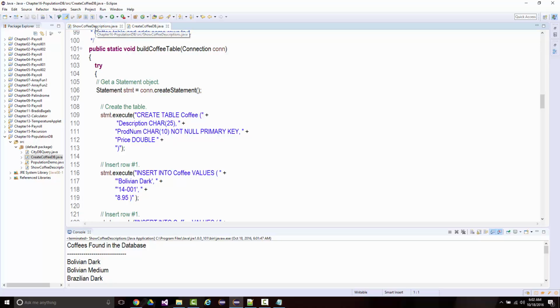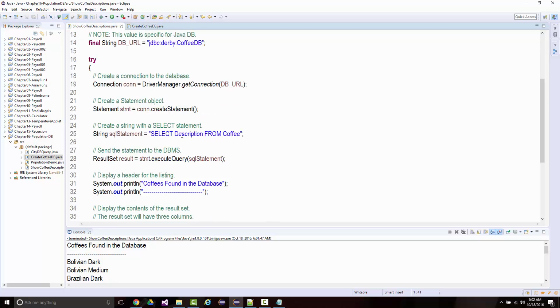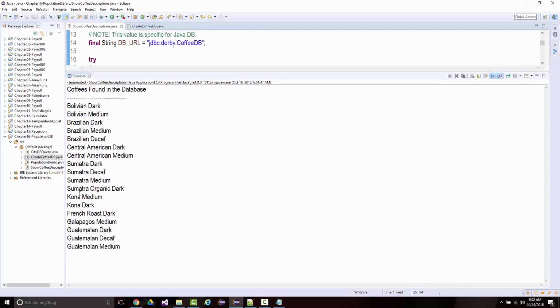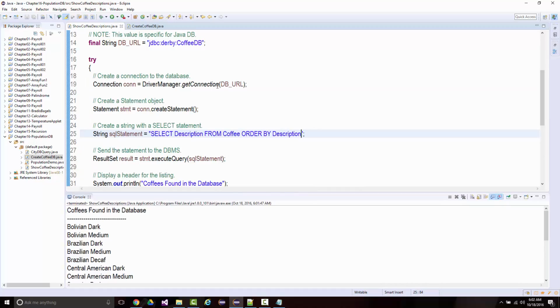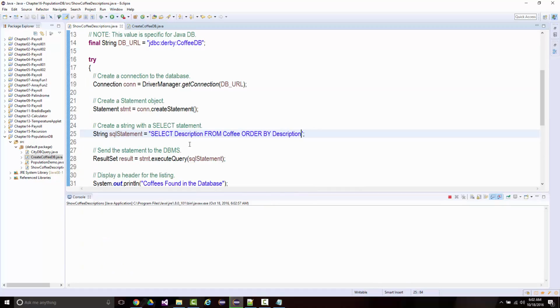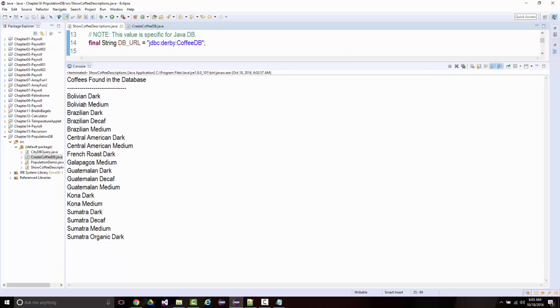So the reason I'm showing you that is if I say we've got here select description from coffee, and if I add to this order by description, that's the only change that I'm making. All right? So you saw what it looked like here. It's in order by product number. But I've done it, I said make an order by description. I'm running it again. Now what should happen is I should have this now in alphabetic order.